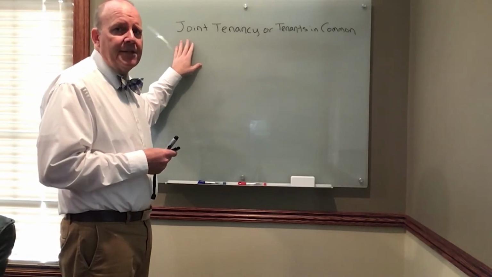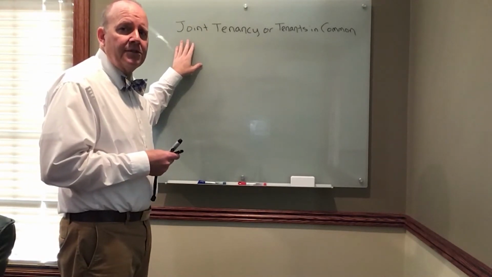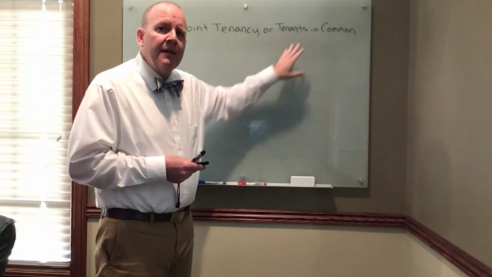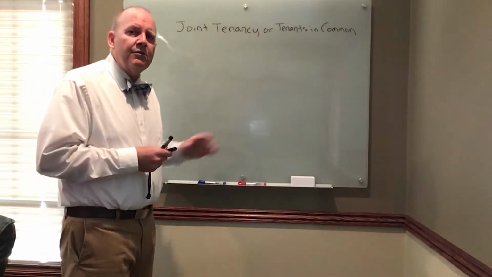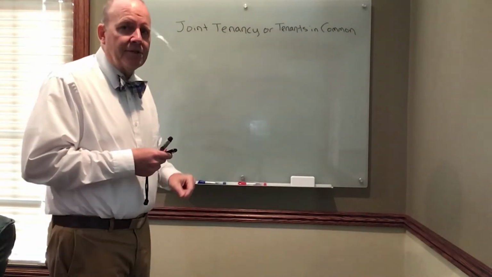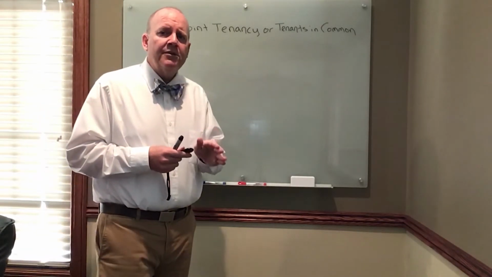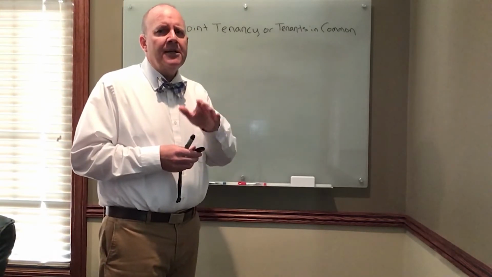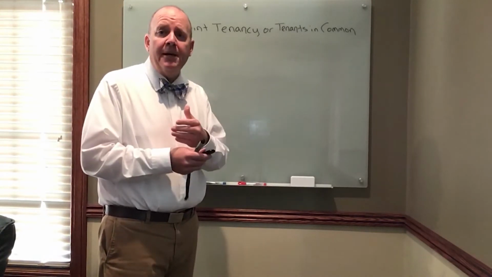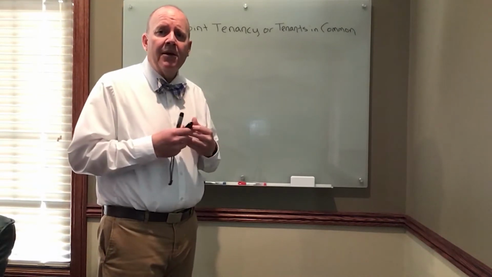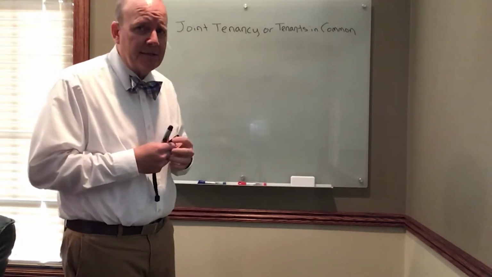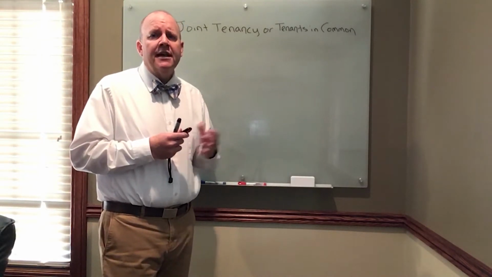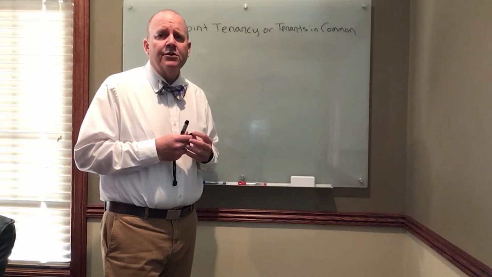The first is joint tenancy, sometimes heard of as joint tenancy with rights of survivorship. The other is tenants in common. What's the difference between those two? Well, it's in those words: with rights of survivorship. It's important to know that depending on your state, they may require that specific language in the deed, especially if we're dealing with two people who aren't married to each other. Some states, like my own, presume joint tenancy with rights of survivorship for a husband and wife, but that's not always the case in every state. And it's certainly not the case if it's two or more owners.